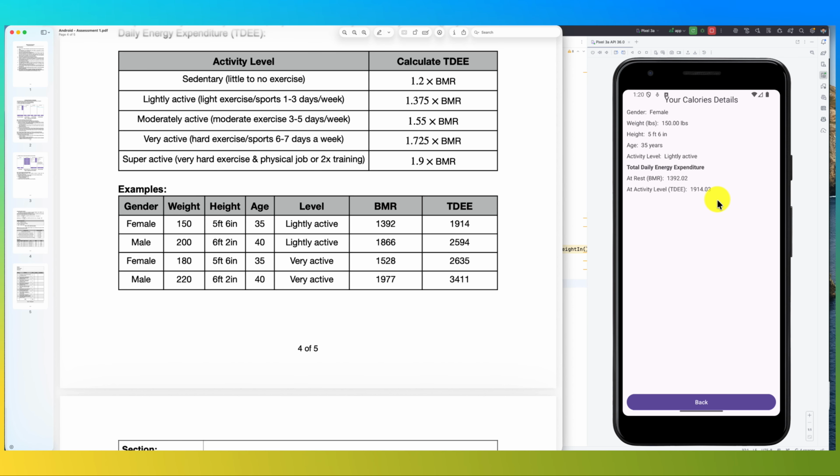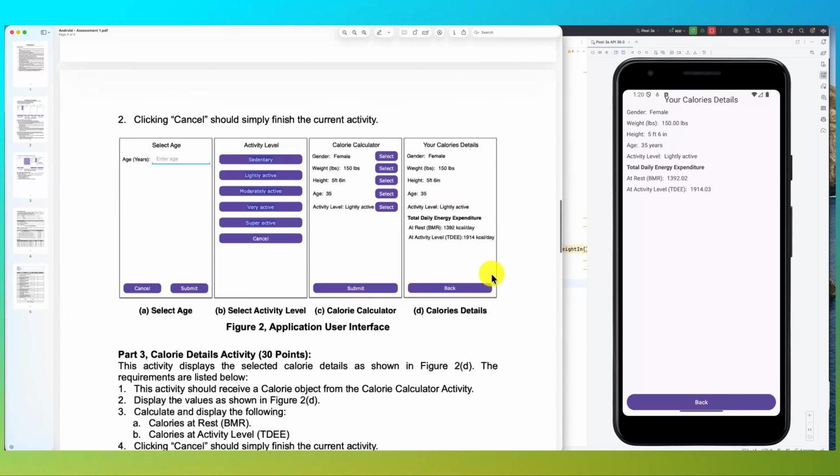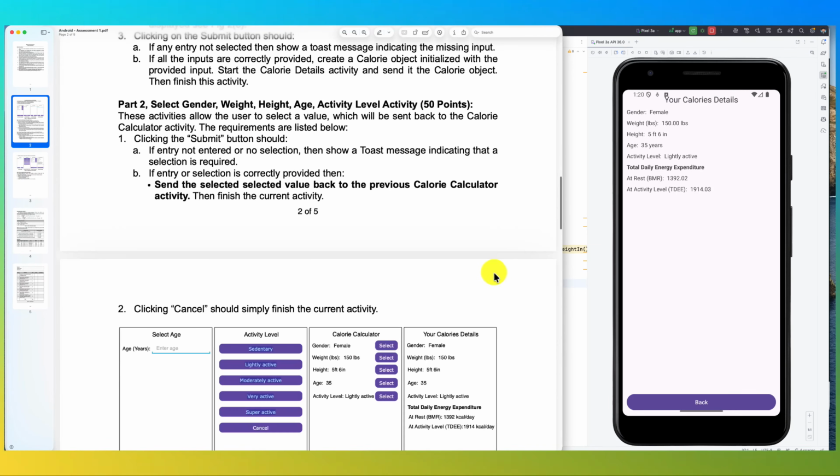So basically, we are able to demonstrate that we can pass data forward and pass data backwards. This is technically a sketch of the solution, but that would get me across the bridge.